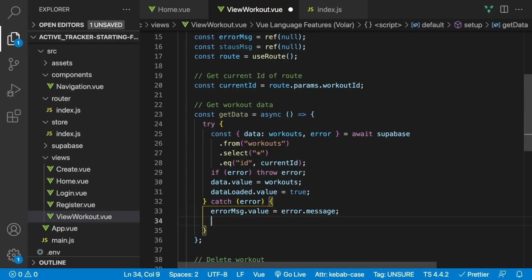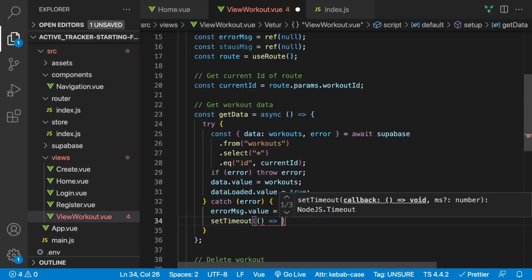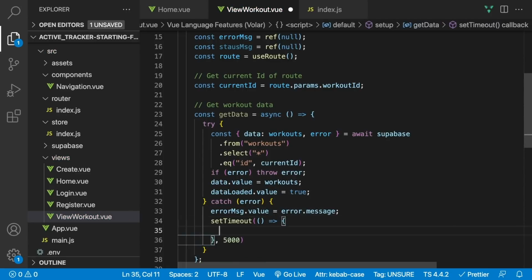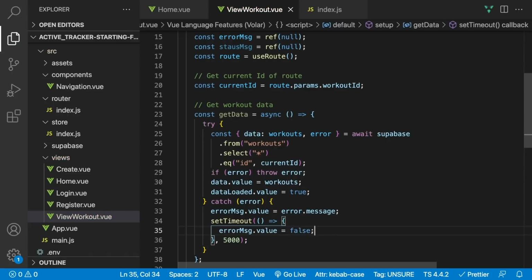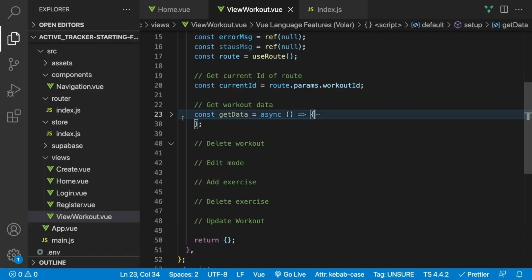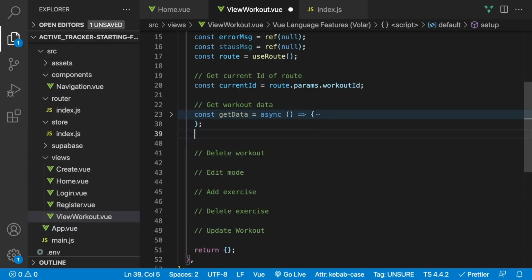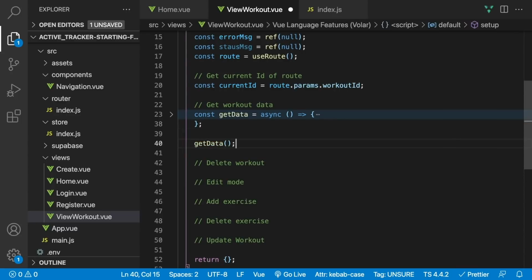Now we don't want to show this forever, so we'll do a set timeout, do our callback here, and then we'll say a value of 5 seconds, or 5,000, and say error message dot value is equal to false like that. Now to call this function when the route is created, we need to declare it here. So we'll say get data like this.